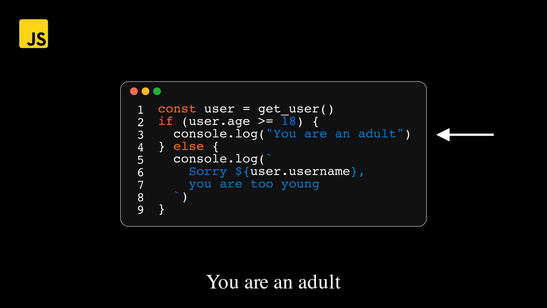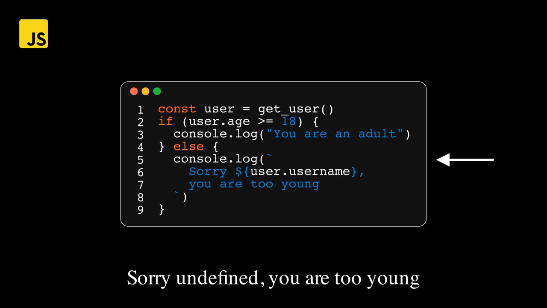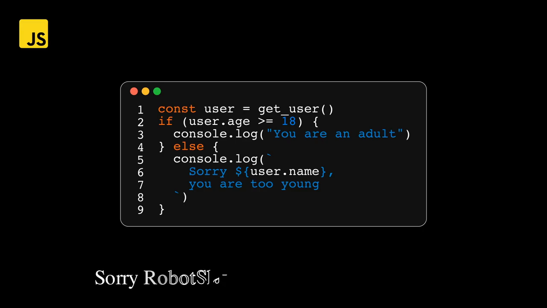However, there are branches in this code our current runtime never took. What if there is a bug somewhere in there? Let's rerun the code with a different user. For the first two instructions, nothing changes. However, the program now outputs this buggy message. It was supposed to print the username, but printed undefined instead. Oh, and that's the moment when you realize the username field is actually called name. So you fix it, we run the code, and bam, bug fixed.